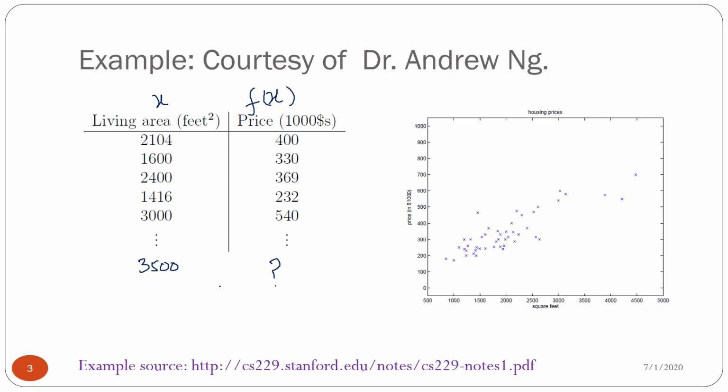The first thing that we should be doing in these kinds of problems is to plot the data, and here the data is pretty simple. It has only one dimension, which is x. So this is my x right here. And when you plot the price corresponding to the square feet area, you can see there is some linear trend, and it won't be difficult for you to reason about the fact that the more the square feet, the higher the price should be.